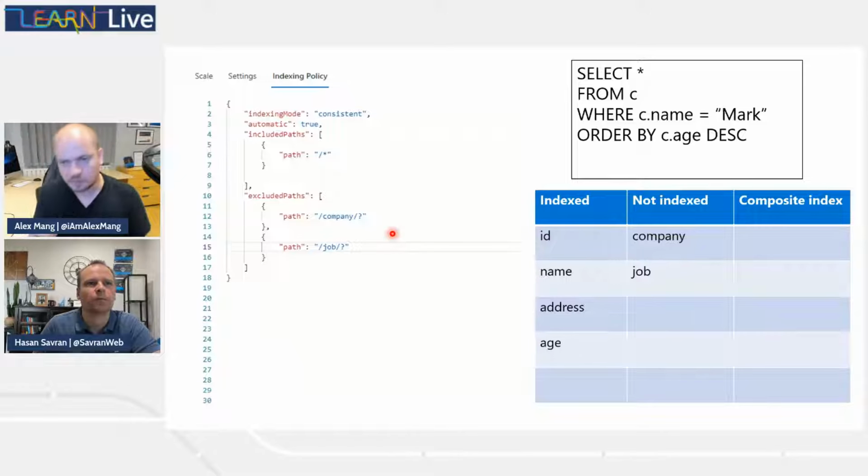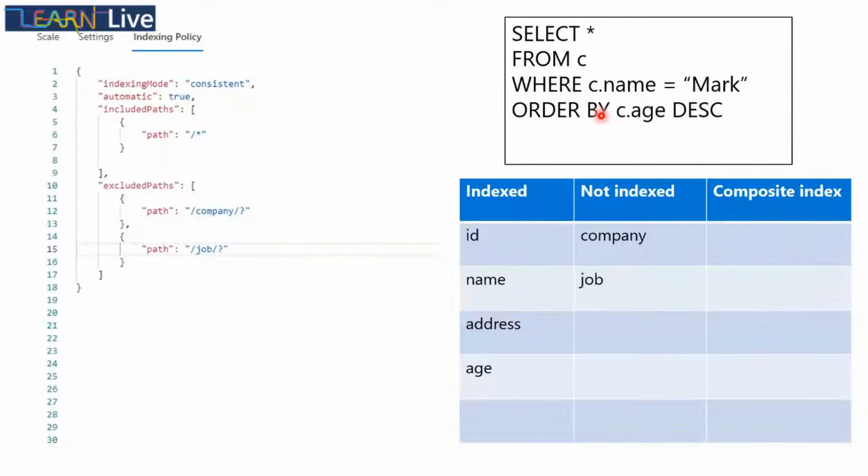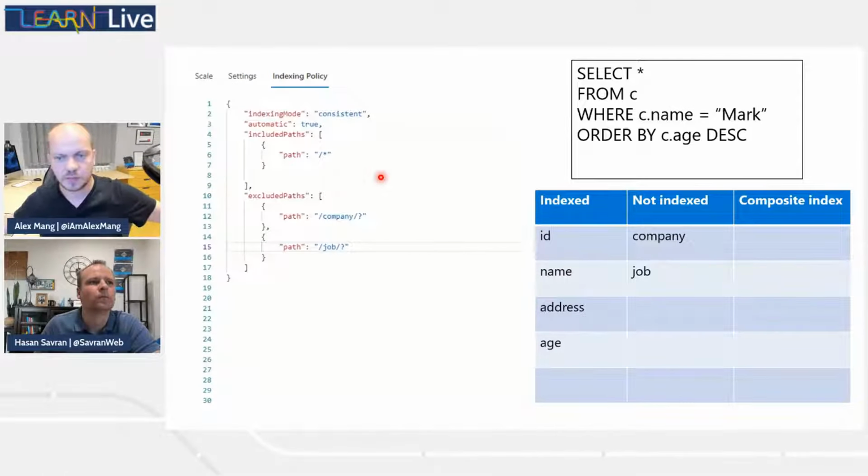But here's the problem, and I think you did a fantastic job talking about if you have a single partition or not. The idea is that as data increases over time, in this particular example, especially if the number of people who are named Mark would increase over time, the RU charge of this query would increase quite a bit as well with the default indexing policy, because we would only have the policy on, say, name. But now we have pulled a lot of data which is unordered, which means that we need to consume CPU to have it ordered.